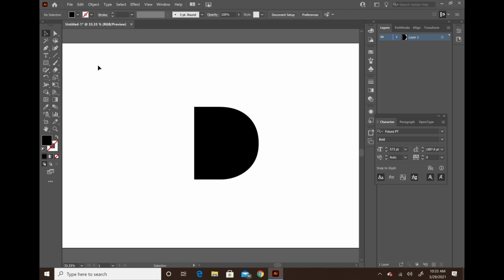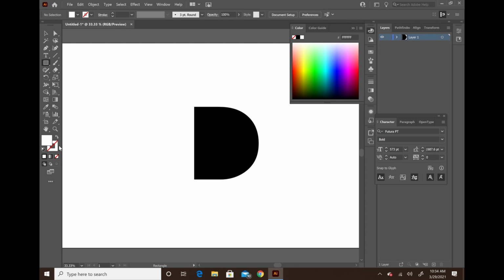And what we're going to do is make our arrow that fits inside the D. I don't think there's a pre-built arrow that'll work for this, so we're going to draw by hand. Let's start with a square. All right, I'm going to use a white square, and I don't know if you just saw what I just did there, but these are our color tools. The fill is what you want to be white, and then the stroke is the outline. You want that to be blank, so make sure you click that little empty space with the red stripe through it. That means that there's no stroke.